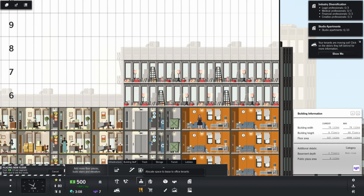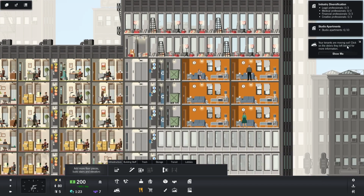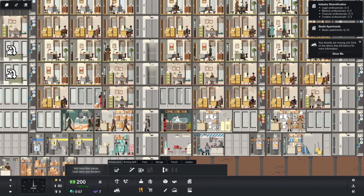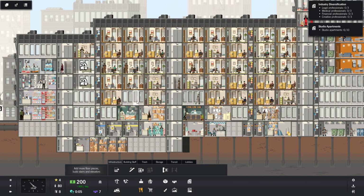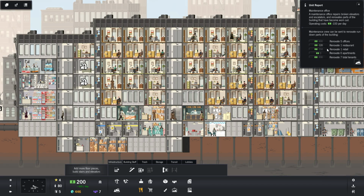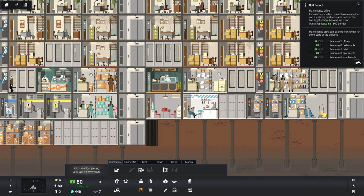So let me grab elevators and stick you in there, and you in there. Unfortunately, we can't afford that, and this is going to be a few day job, just because of the fact that... Oh no, that is something which I totally forgot to do. Who moved out? It was someone there, which is actually okay, because I'm going to be freeing up that gap anyway. I need to do some maintenance quite badly here, because there's a lot of grime, and I wish you could do it automatically, because it's an issue. I need to keep coming back here and checking, how are we doing on this front, how are we doing on that front, and it's a little frustrating.